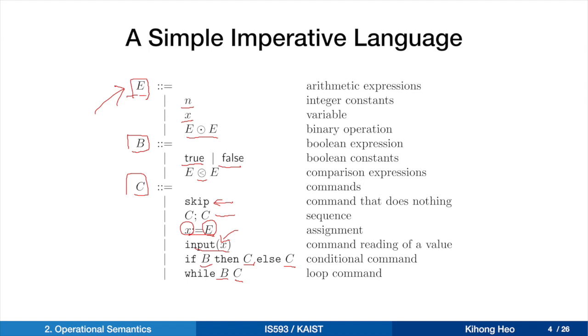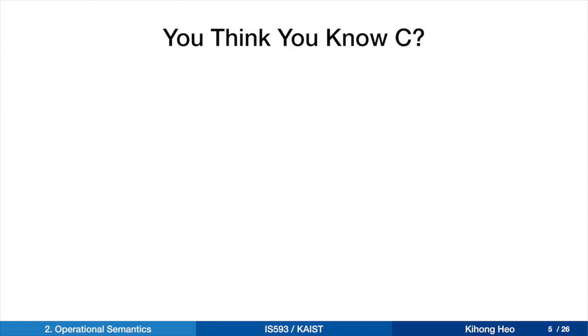So okay, now we understand the syntax of this program, and the parser will automatically check this grammar. But understanding syntax, which means understanding grammatical correctness of a program, is not enough to estimate the behavior of the program. Okay, I guess all of you can write C programs, but do you really think you fully understand the C program's behavior? Okay, here are some small quizzes to check this question.